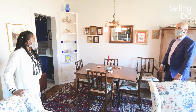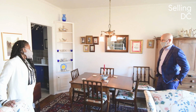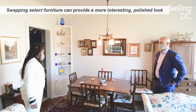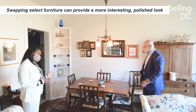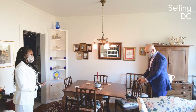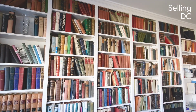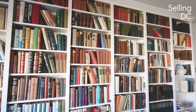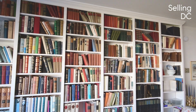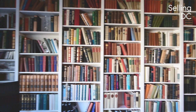So you definitely want to modernize your dining. I suggest swapping the dining table just to give it a more modern, contemporary feel to balance out. And you possibly could still use the chairs. If not, just some neutral upholstered chairs would work wonders. Because of the heaviness of the furniture and the styling, I would suggest leaving the shelves as they are so that the shelving is the artwork in the room.